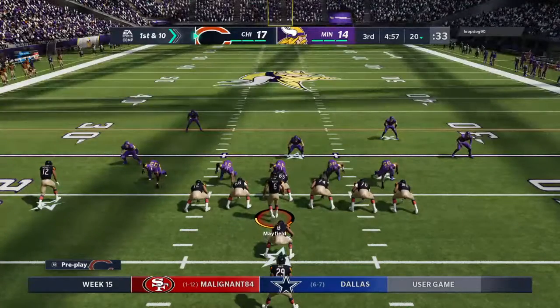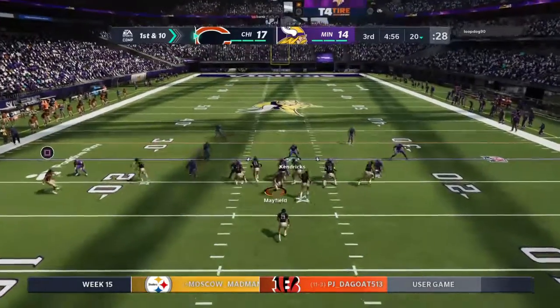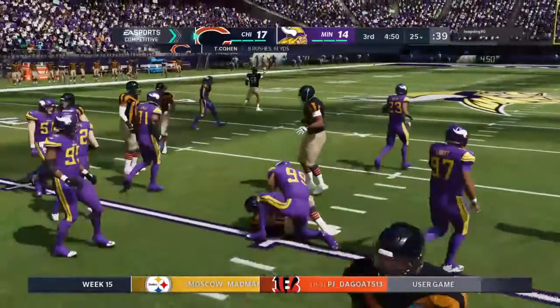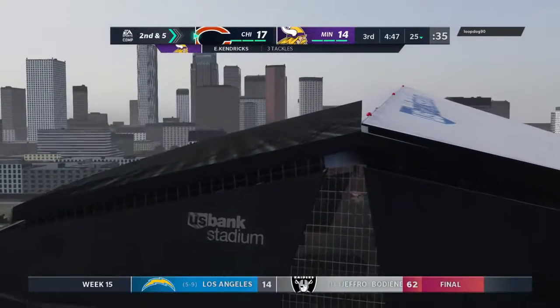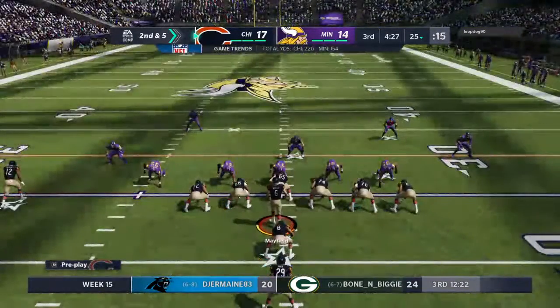At the line, prepping for their next drive, the Bears offense. They were able to get the ball back here, didn't surrender any points. Now they'll look to add to that lead. Now, how about the boost the defense gave them? Going right out on the field, shutting them down, not giving up any points, and turning the ball back over. They want to do their part now and show them a little respect and some gratitude by scoring some points and to get a little more cushion. 2nd and 5.